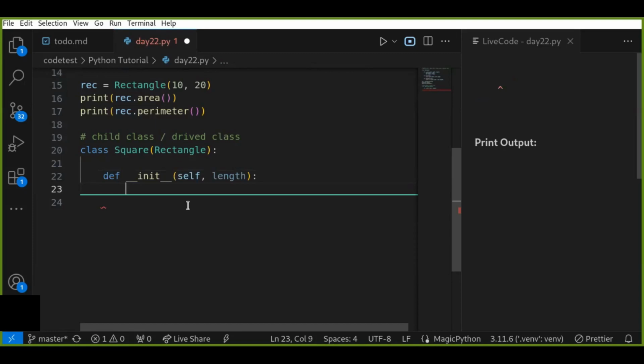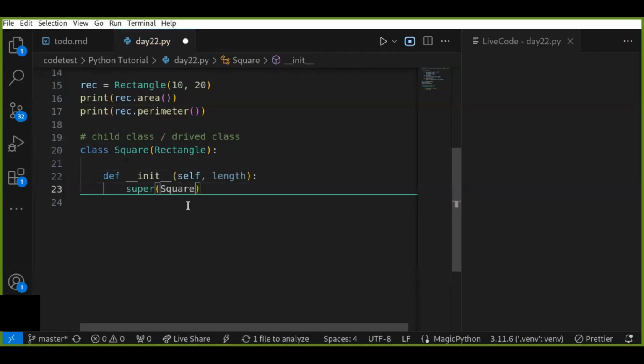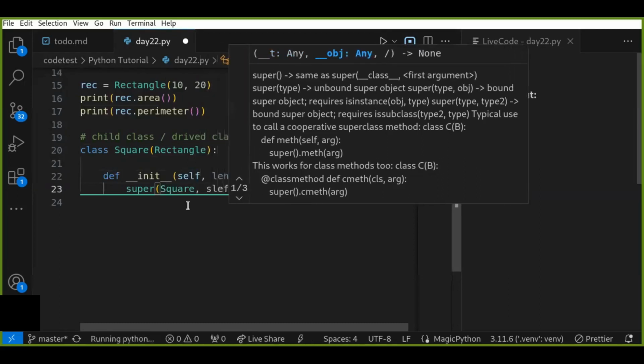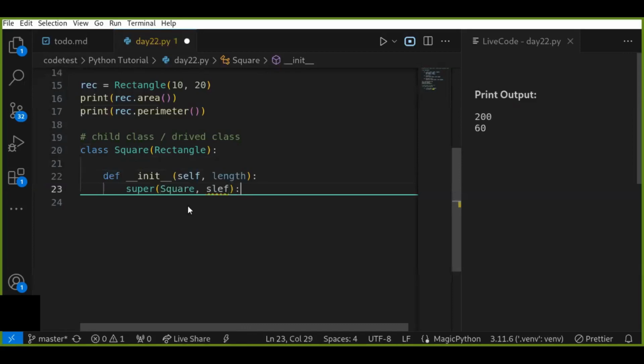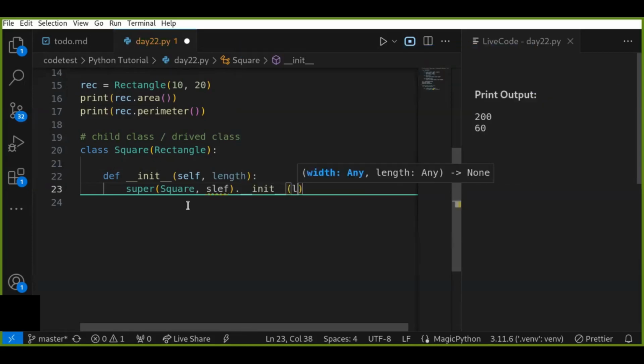It returns an object that represents the parent class. We use super with the class name of the subclass and the object itself. Now we use the dot operator to access the methods or properties of the superclass.